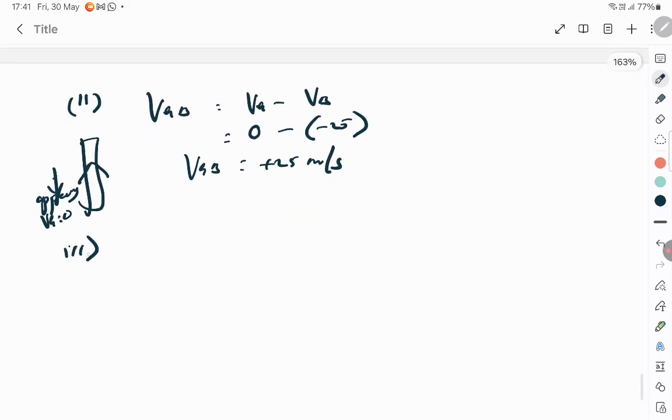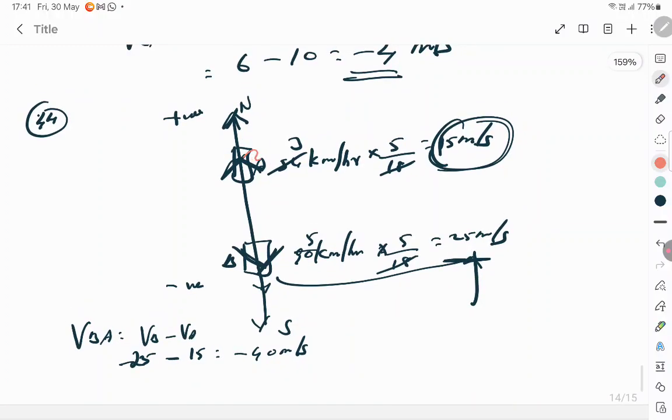The third subdivision is the velocity of the monkey running on the roof of the train A. On train A, there's a monkey which is going to be running in the opposite direction. The train A is moving in this direction, and the monkey is going to be moving in the opposite direction, against the motion. They've given the relative velocity as 18 km per hour with respect to the train. So velocity of the monkey with respect to train is 18 km per hour times 5 by 18, which makes it 5 meter per second. The 5 meter per second is the relative velocity of the monkey with respect to the train.